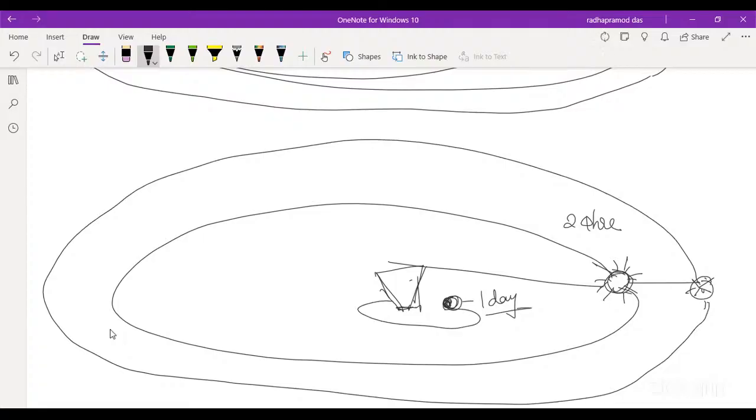Now, the same thing with the moon also. The moon also rotates one round in one day, a little less. There are some different calculations for the moon, but we take the day and night calculation according to the sun only. The moon's rising and setting will vary a little bit. Now, till now it is clear.